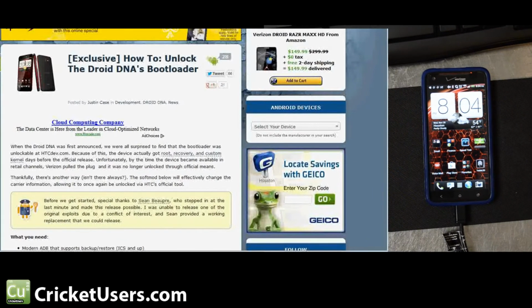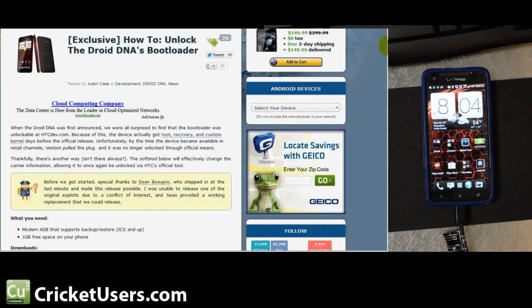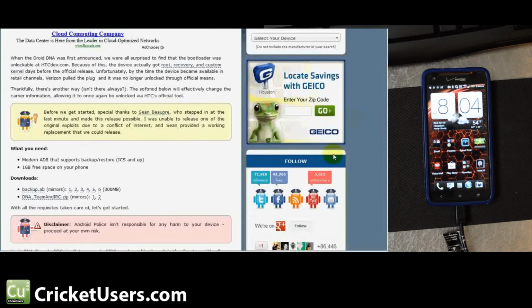I have the Verizon HTC Droid DNA, and today I'm going to root it, and that requires unlocking the bootloader. I poked around for a little while. It looks like at one point you were able to go to HTCDev.com and unlock the bootloader just like almost any other modern HTC device, but it was locked down pretty much when this device was released officially to the retail channels. Android Police got an exclusive to post this little tutorial.